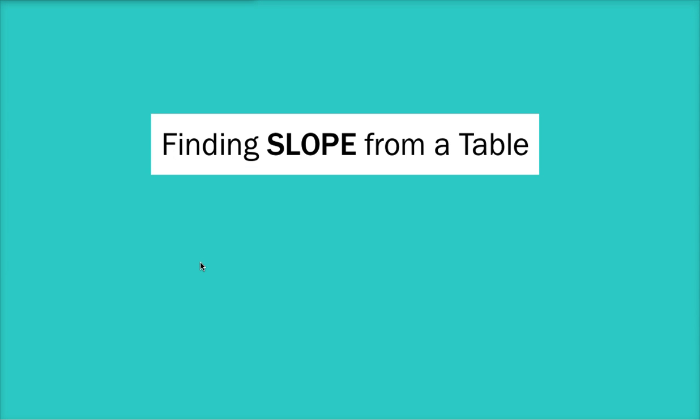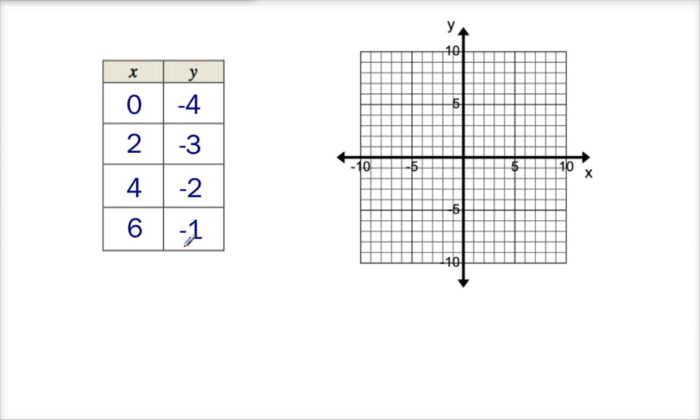The next representation that we're going to learn for finding the slope from is going to be from a table. So remember that a table is just giving me specific points from my line from the graph. Okay, so this isn't going to be too big of a stretch from what you've already learned. So if you want to see what this line looks like, then I would just look at each line in my table and plot those points.